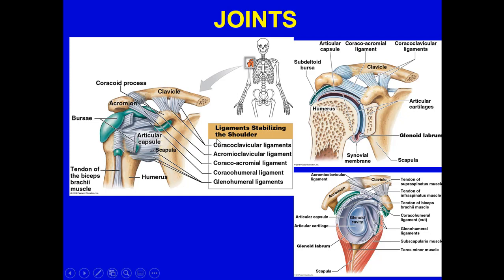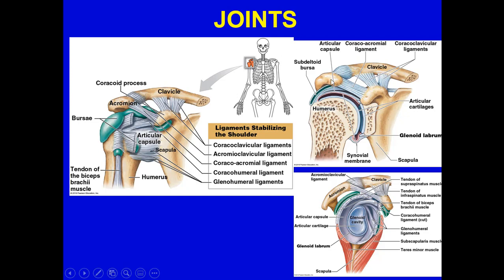Notice that you have all of the ligaments stabilizing the shoulder here, here, here, and here, because you have to have some stability between the scapula and the clavicle, because it's really the clavicle that attaches right to the sternum. That's the only real attachment. Remember that the scapula is not attached to the back. It's not attached to the ribs. So it's held in place by a combination of muscles and ligaments.